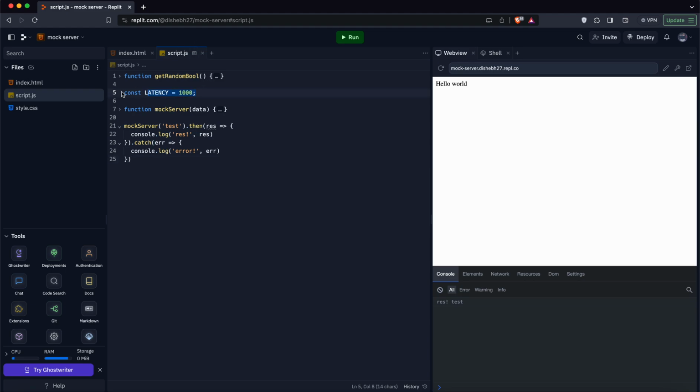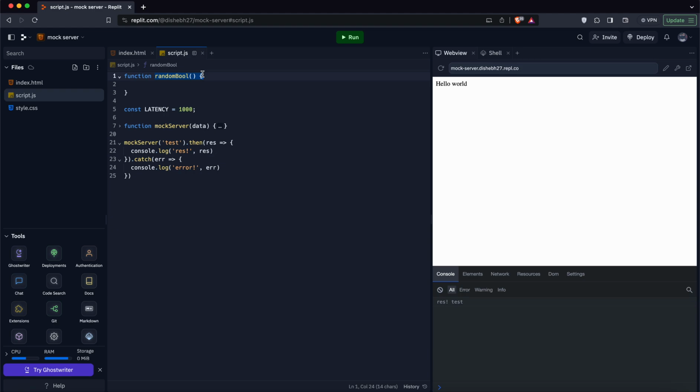One is the time with which we get a response back, and the other is whether our request succeeds or fails. So let's first create our boolean. We'll create a random boolean function, which will tell us whether our request will fail or pass.